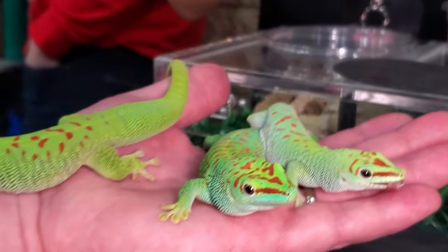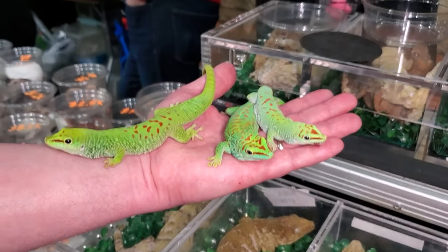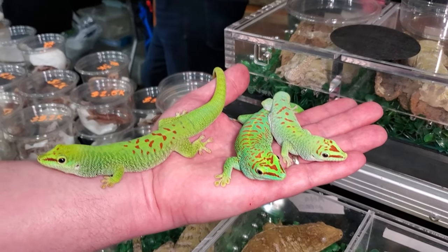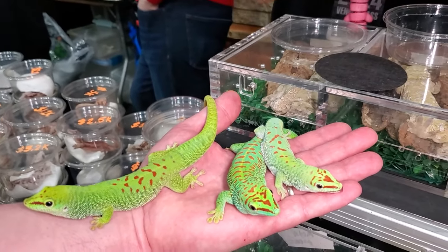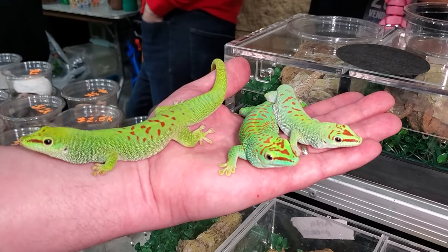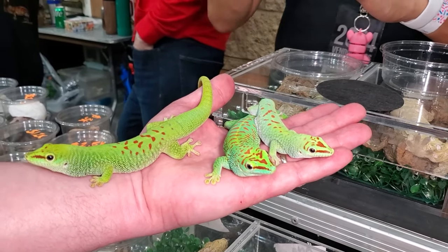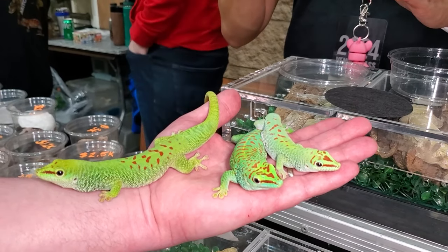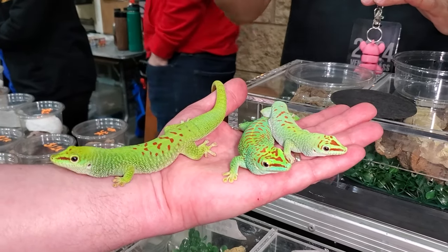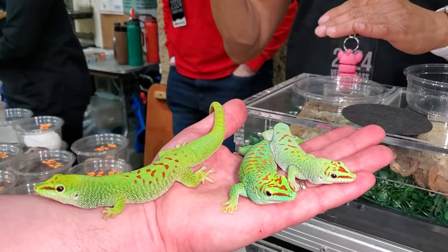I always thought these were just very beautiful, but display only. No, that's not the case. You don't need a bigger cage. Yeah, these guys can live in here. That's awesome. A lot of people say, oh, they need UVB. It's the D3 that helps them absorb the calcium. So if you have a diet that actually has D3, you don't need UVB. A lot of people say, oh, you need it. No, these guys are nice and plump, nice and healthy. And the diet that they eat.